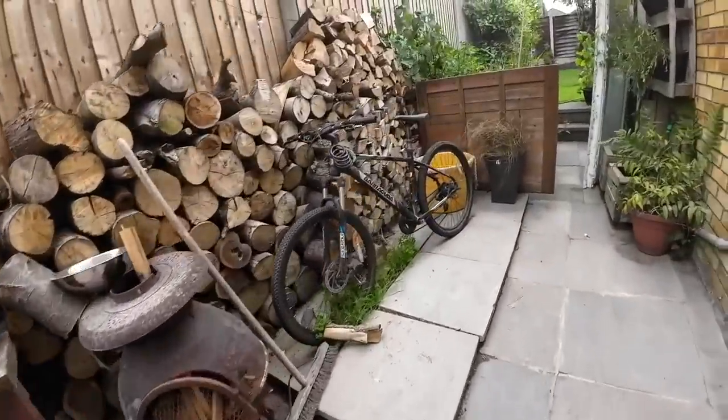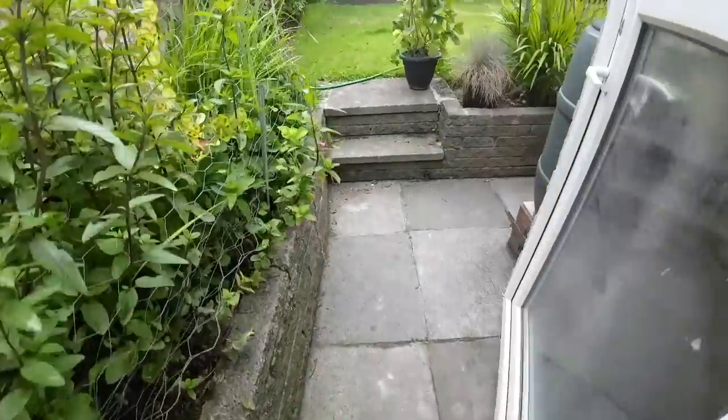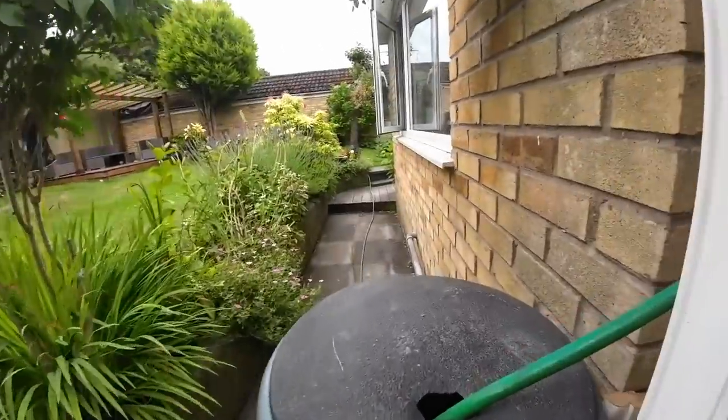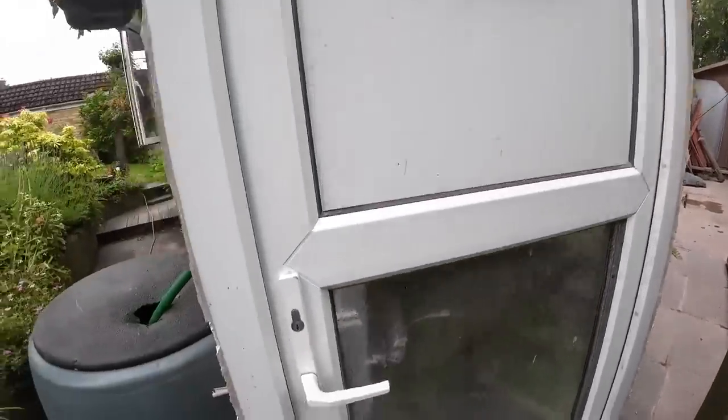And I'll show you why. Well, there's a hinge broke off it for starters. And look at the state of it. Do you want to buy that and clean it up and reuse it? With a knackered dog flap in the panel. The door's knackered. It's well past its use-by date. So yeah, it's going in the skip.